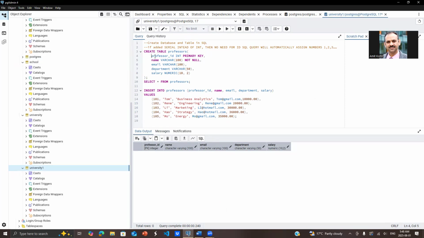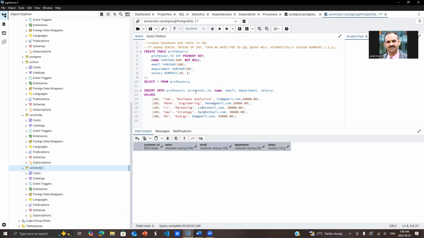You can see here we have added professor ID first, then name, email, department, and salary. It's very easy. You just take these top columns we have added for this table. Now we have to add values, so just write values.